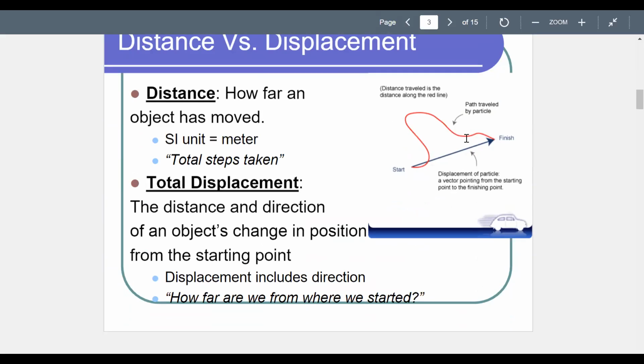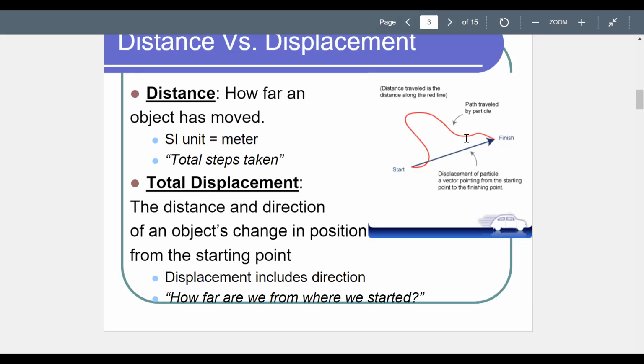So when we're moving through space, we can prove motion happens by having a reference point and changing our position. Well, let's talk about the specifics of changing our position. Physics is all about being very clear and being able to communicate with absolutely no ambiguity or vagueness. So we've got two kinds of position change. We can talk about it being a distance change, so the whole stretch of position change being a distance, or we can talk about it being total displacement.